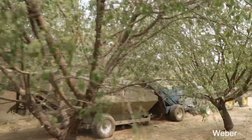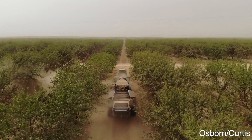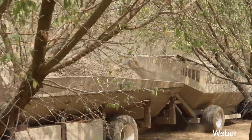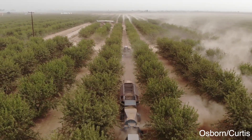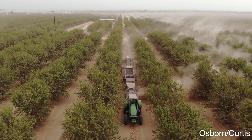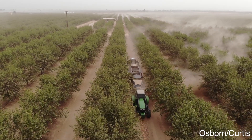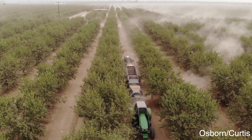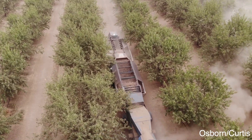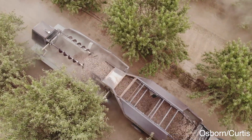After the stick jack has run through, it's time to pick up the nuts. You usually let them sit in the row for close to two weeks to let them dry up a little bit, then come through and pick them up with this big contraption here. The almond pickup machine vacuums up the almonds and puts them into the hopper right behind it. As that hopper is being filled, the truck comes up behind and runs into the hopper, pressing a button that unloads it into the truck. This way the pickup tractor never has to stop — it just keeps filling up its hopper while the other cart comes and empties it out. The truck will then go and dump it off at the elevator.